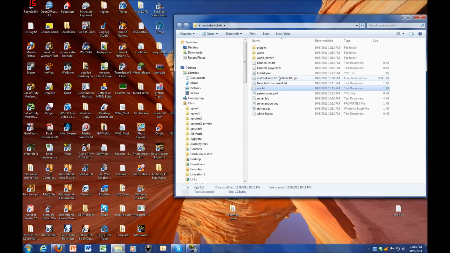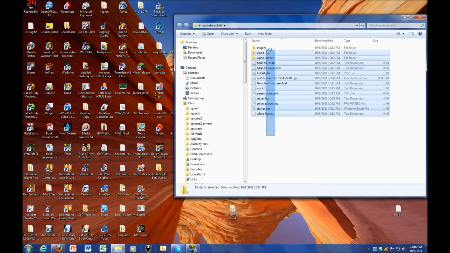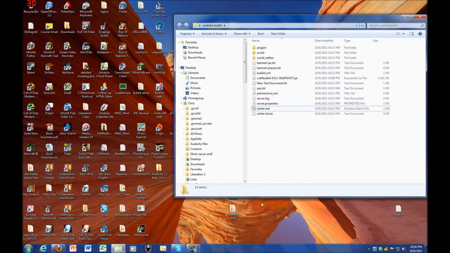So that is how you do that. And yeah, that's about it. You really don't launch it from this. That's just there to get info from and stuff. Always launch it from the starter.bat. Now you might be able to do server_start.bat. That's what my server that I'm running right now has, but I tried that on here and it gave me a lot of errors, so I would stick with this because it obviously works.